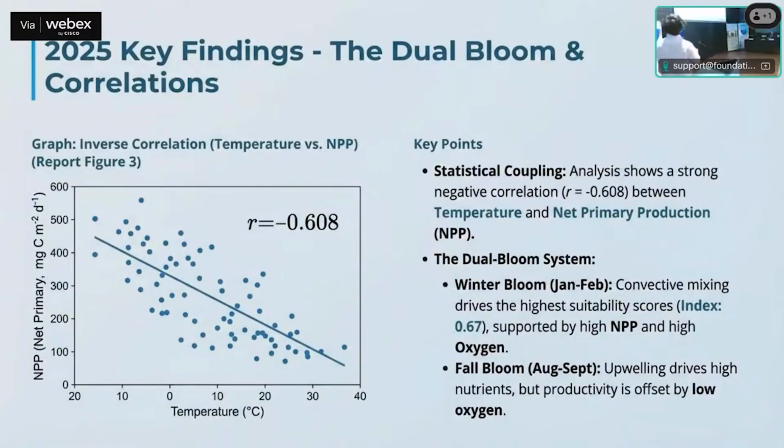And then in our research, we also found a stark relationship between the temperature and the net primary production, which indicates that as soon as temperature increases, the primary production decreases, and the whole fisheries too, which also explains why there is a winter bloom and a fall, with fewer nutrients in fall, as there are high temperatures, which indicates less food and then less fisheries.